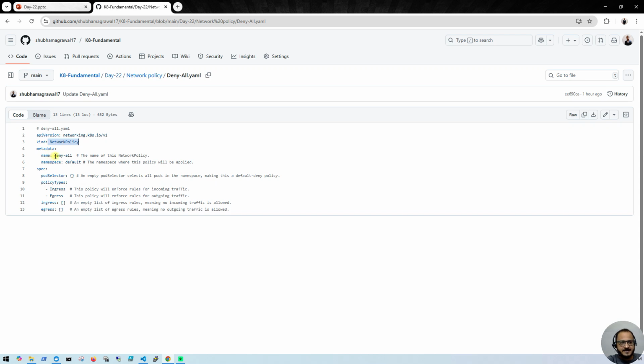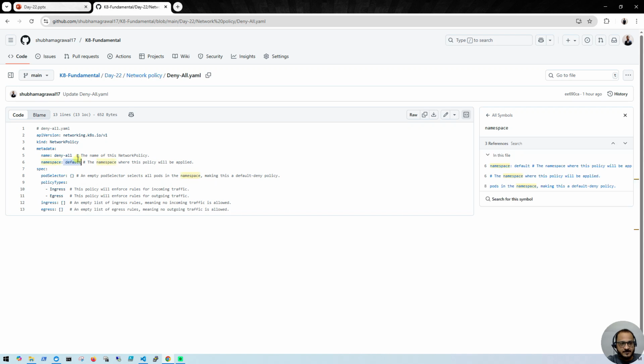Under metadata, this is the name of our policy and the namespace is default. So this policy will be applied to the default namespace. And as we know, we have created our frontend and backend in the default namespace.